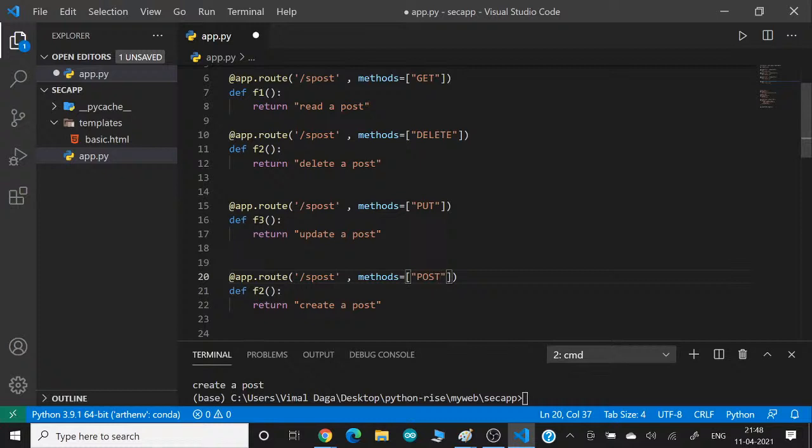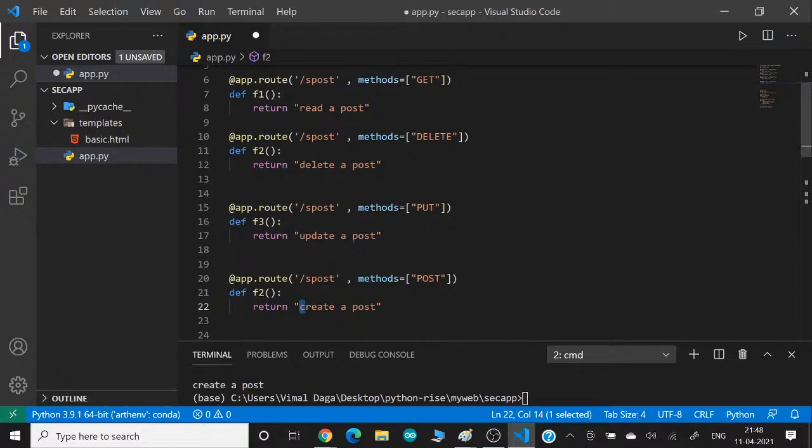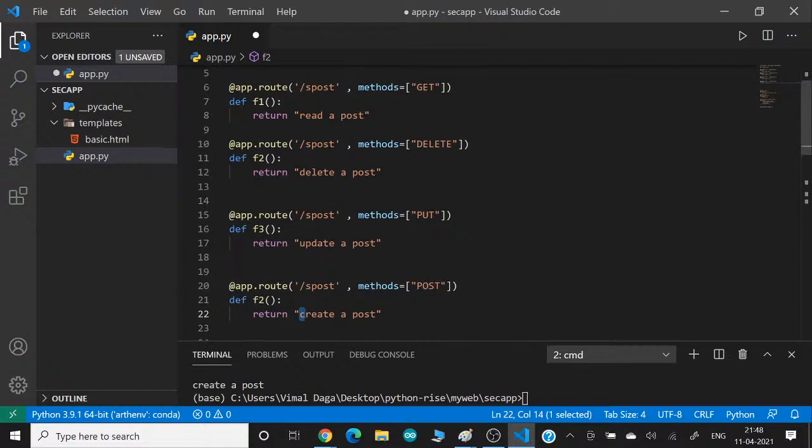So technically, this is like read, delete, update and create operations. Again, it is like a code. So here, one resource, multiple functionalities, multiple actions, multiple verbs we are doing.